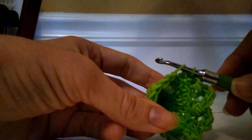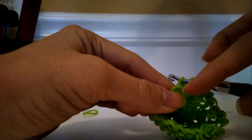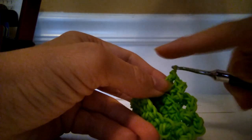And then the fifth and final time through the pattern, pull your hook through the back loop only. Pull a band through that back loop only, and then release it off the hook entirely. Now I want to put my hook through the back loop, like that. And then with my thumb, I just pressed up that band, and I want to put my hook through there. So it created that little twist. Then pull a band through the two loops and then single crochet, basically. And then put your hook through the back loop only of the next stitch.